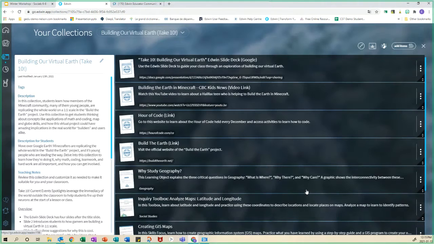So this particular collection can be really, really helpful to you in terms of grabbing something that's very current, connecting it to current culture, making it very relatable to your students through the Minecraft piece of it, and also having them link back to those mapping skills. That's very, very important. And also how geography is useful outside of a classroom context.